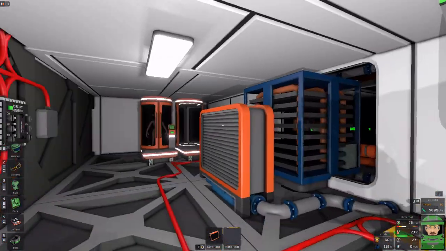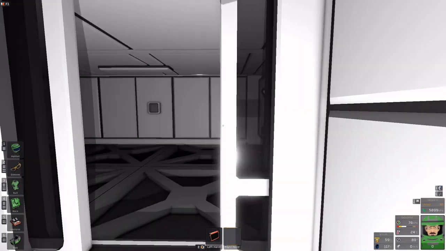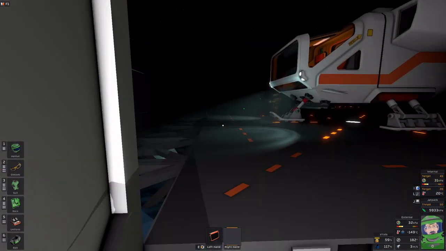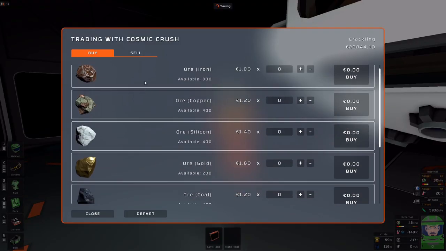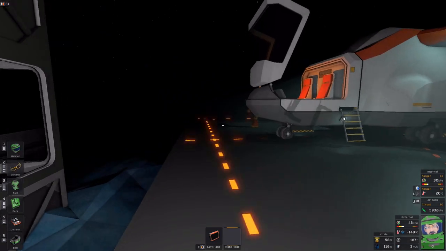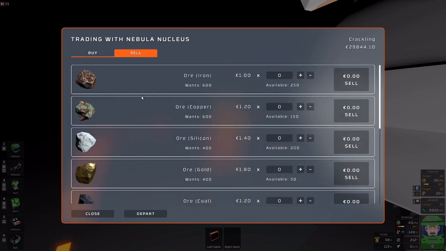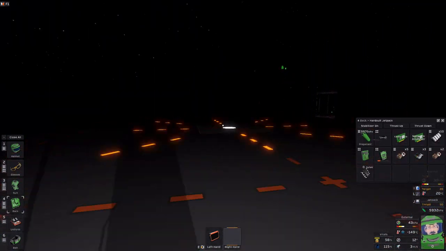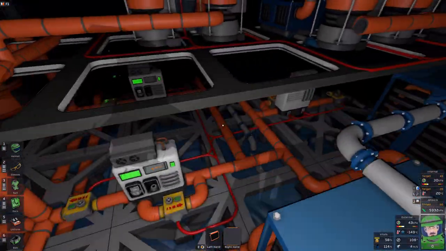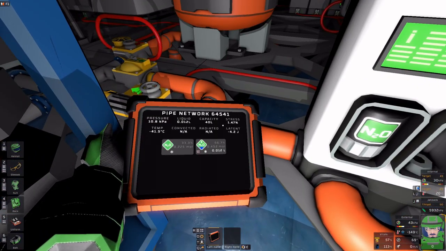I don't want to test out how good my spawn pad works. So let's see. You are somebody. Cosmic Crush was just not what I thought. You're an ore trader? How many times have I been ignoring you? Sending y'all back. I need to check on that pipe. I want to make sure it didn't break because it's gonna have some NOS. Oof.